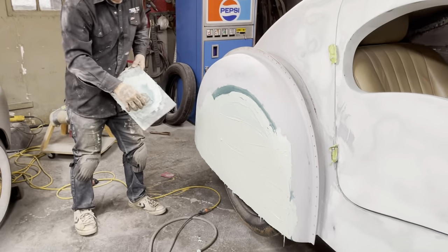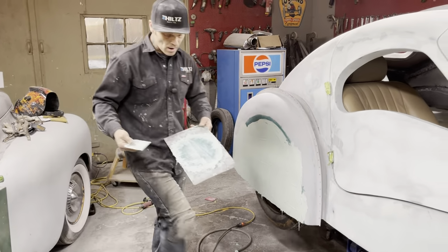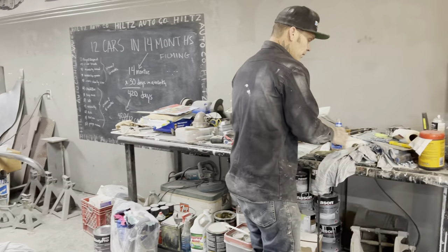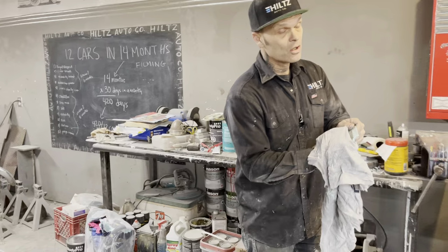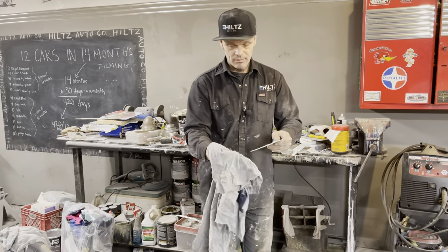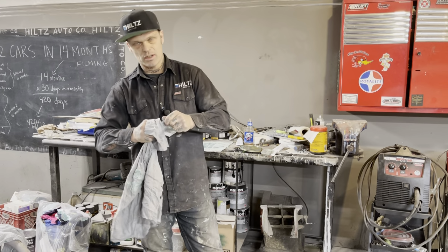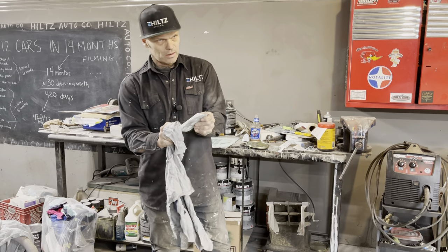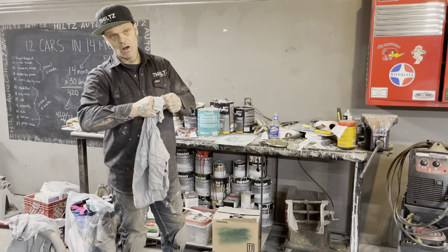Now, I see that they are filled on the car. Yes, they are. You're going to ask yourself how I'm going to get them off. Well, when I take the rear end or the wheels off, I'm going to get up behind there with a little tiny hacksaw. And I know where they come together because I can see it on the back side. And I will hacksaw that fender skirt off. It'll probably take me a couple minutes to saw that off.